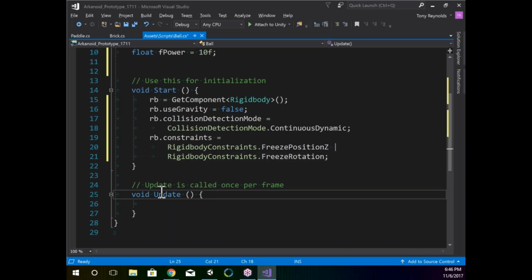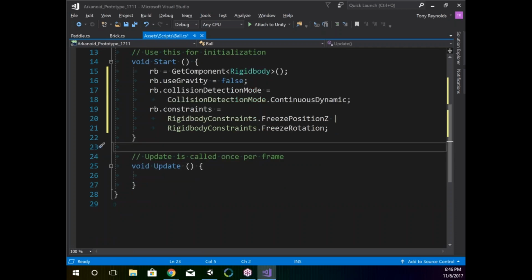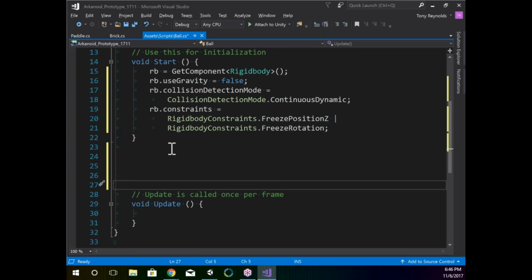Now I want to go ahead and just say, fire the ball into my scene, right? At some point, regardless of what it collides with, regardless of those edge cases I talked about, we still need to be able to just fire the ball into the scene. So, do I even need Update? Because I'm going to allow physics to deal with this thing. At some point in the future, I'm going to retool Update. But for the moment, I can leave it. I don't need it.